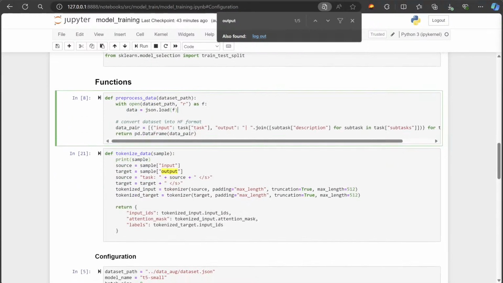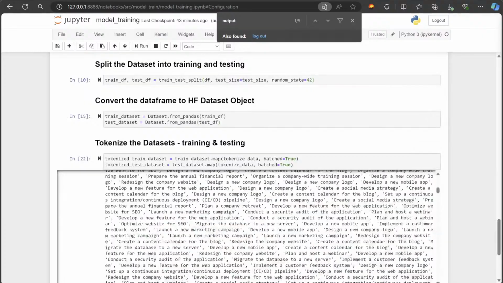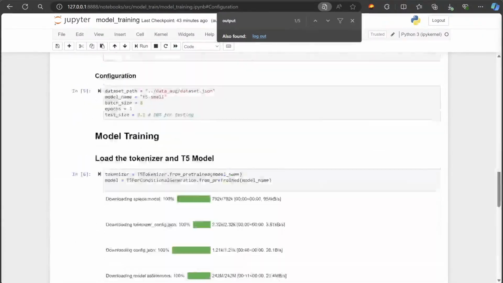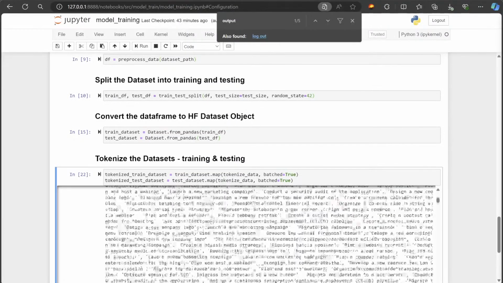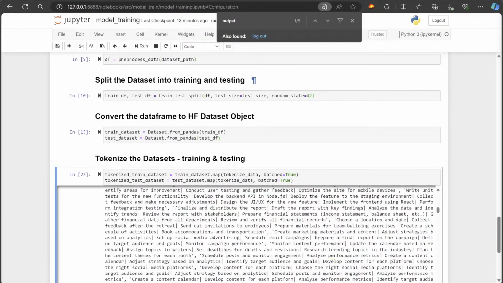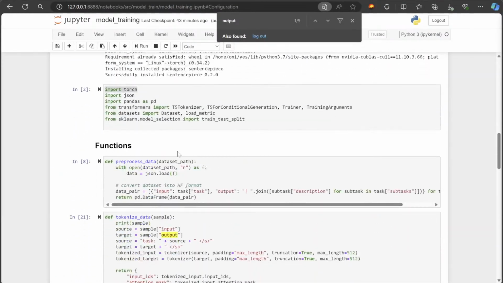I just can't see the output. Let's do sample output.